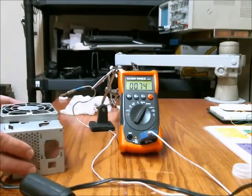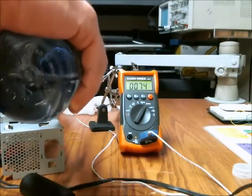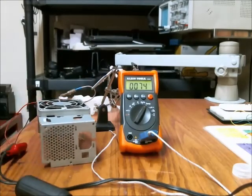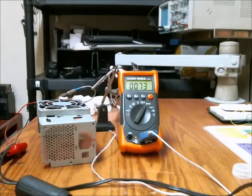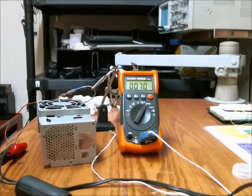Now it's pretty close to room temperature. If I use water to soak the heat sink and put the fan over it, it should evaporate and make it cooler than room temperature. The reason the temperature is dropping is because the water is actually evaporating off of the heat sink.